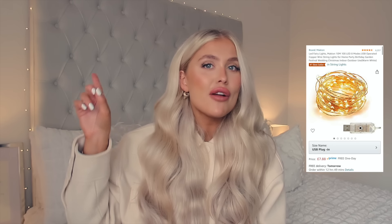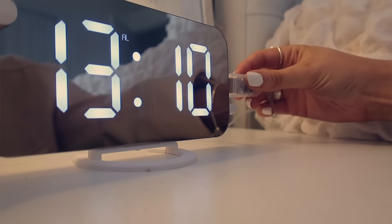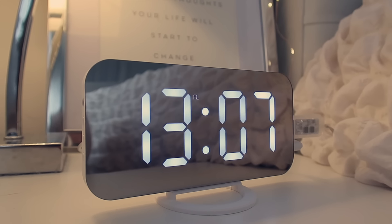First things first — these little cute fairy lights going around the headboard are from Amazon, pretty sure they were under £10, and they're really long. The fairy lights come with a little USB plug which you can plug into an adapter, but I actually have these plugged into my new little digital clock, which I absolutely love. It has an alarm on it — I've been trying to get up super early, and this alarm is quite horrifying. It's high-pitched, loud, and annoying — one of those sounds that makes you want to get out of bed and smash it.